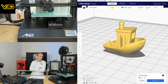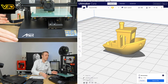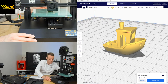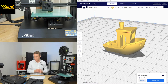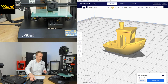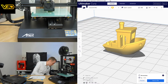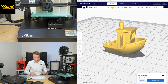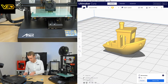Hopefully we're far enough into the print now that it's not going to kick itself and die. What I'm going to try now, oh, that's about as far as that's going to go. I do want to have a look at the old Labist ET4, which I have also. And we can just do a quick comparison to see how different things are, or more likely, how similar things are.